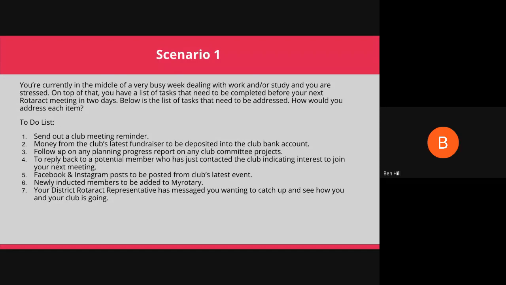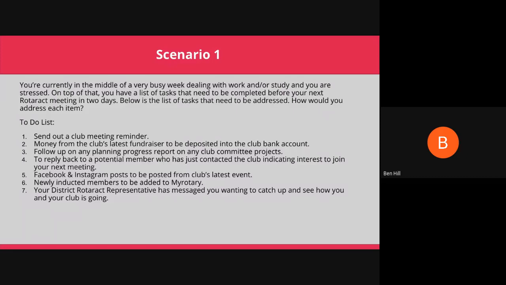So yes, we've got one submission that went over number 1 being delegating to secretary, number 2 delegating to treasurer, number 3 these committees can report back at club meetings, number 4 ask if any board members are able to assist, otherwise prioritize getting in touch with that member, number 5 delegating that to the club services director or PR. Number 6 is non-urgent and can be completed after the meeting.